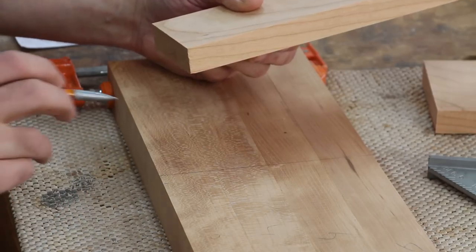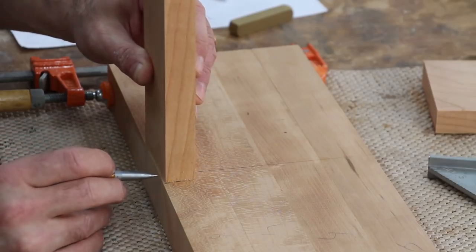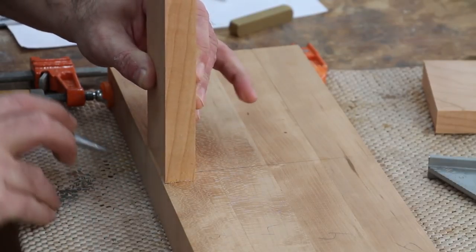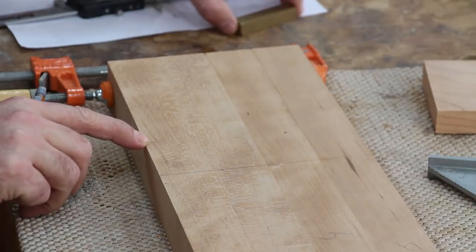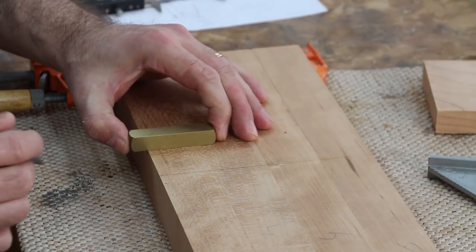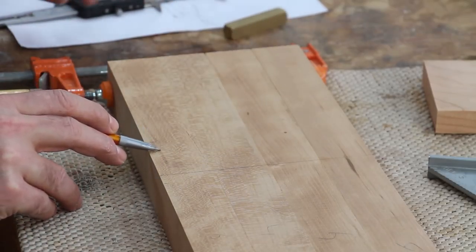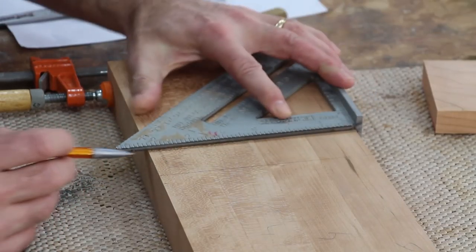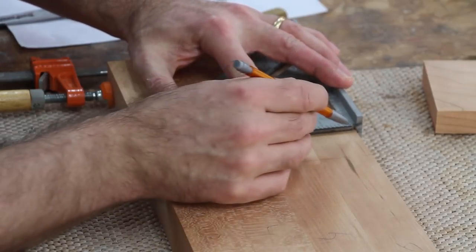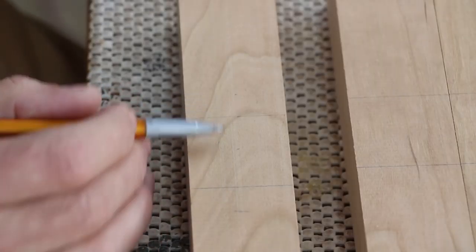In order to mark for the other end of the mortise, I'll take my rail and I'll put it on the first tick mark that I made, and I'll make another tick mark for the other side of the rail. Now I'll measure down from this tick mark 1/2 inch for the tenon shoulder again, and then I'll scribe a line from this tick mark all the way across, and that will define my mortise. So these two lines will define the length of the mortise.